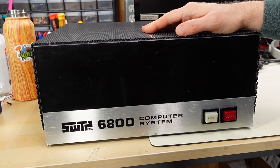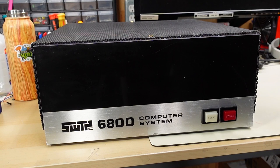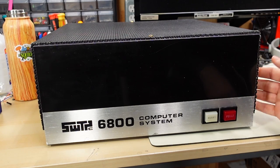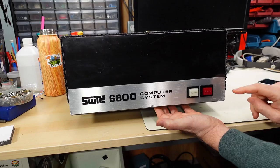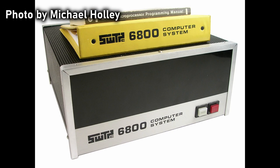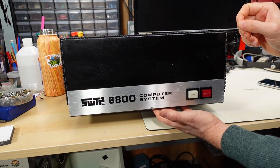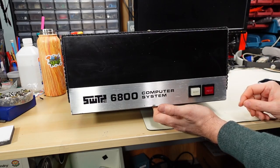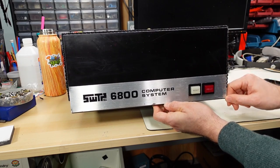This particular computer was saved from going to e-waste and given to me. I think a lot of the reason it was almost sent to e-waste is because it doesn't have that sex appeal that those other machines have, nor the cache or notoriety, so someone looking at this computer might not realize what it is and just toss it out. This particular example is a little rough and ready in the condition department. The front panel is not that bad — it's missing a metal trim piece that goes around the front. I think that part's gone because if you take the cover off you have to remove that trim piece first, and if you're going in and out of the computer a lot it's probably annoying and you just did away with it.